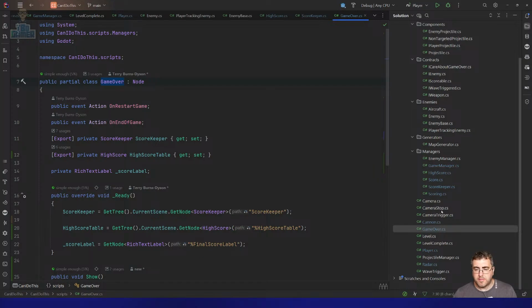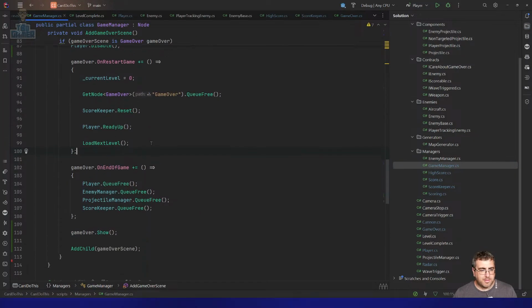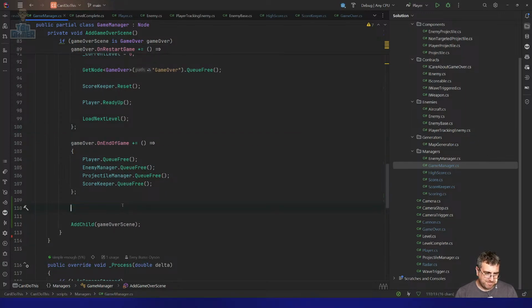Oh, ready's not going to fire until I add it to the scene. It's not initialized the components yet. That's why that's not working.